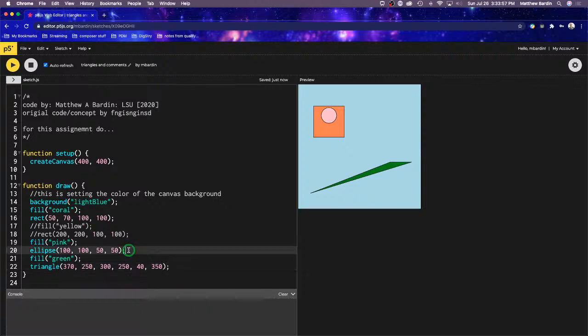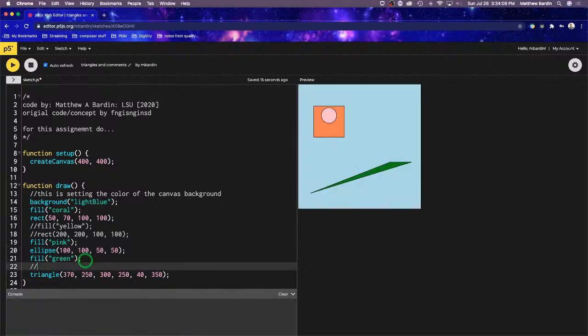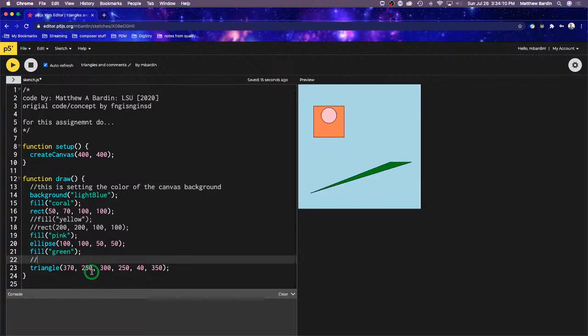We'll get used to using all of them over the course of this class, but I just wanted to kind of introduce that as a shape. One technique I will almost always do is to add in a comment right before my triangle and say what the points are in the order, because the computer kind of arbitrarily will just read these and say, okay, stick a point here, stick a point here, stick a point here, and fill it in as a triangle. However, they're independent of each other.